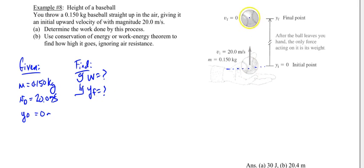Of course, when the baseball gets to the very top of its path, the maximum displacement upwards, it's going to stop moving. So the final speed here is 0 meters per second. And we're assuming this baseball is being tossed near the surface of the Earth. So the gravitational field strength is 9.8 meters per second squared, or newtons per kilogram.